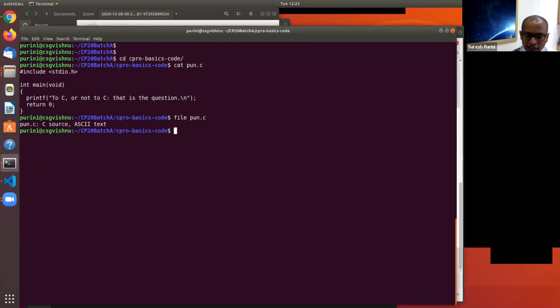text, because your C program is a sequence of characters, and each character is encoded in what is called an ASCII format. Every character is represented using 8 bits. Are you with me? So every character requires 1 byte, and 1 byte is 8 bits. So your C program is a sequence of ASCII characters, and that is what is stored in pun.c, and pun.c is present on your hard disk. You're all with me here?